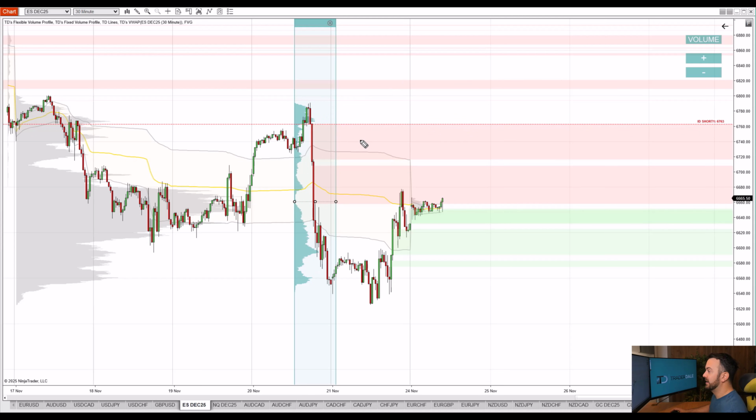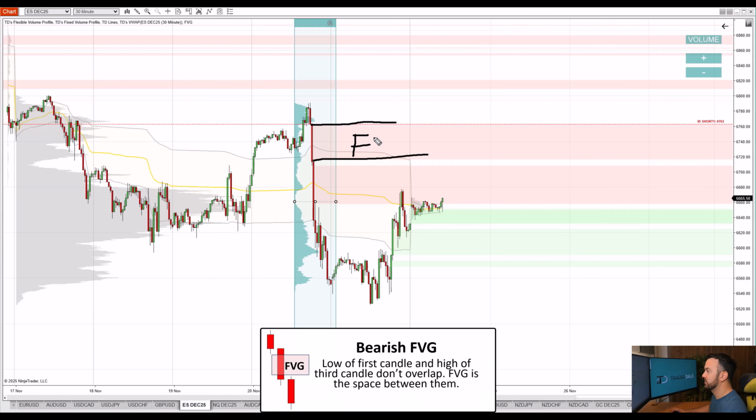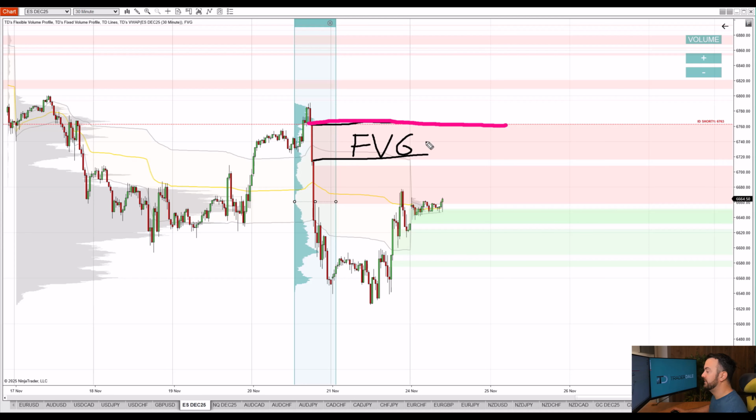Another important thing here, another setup, is a fair value gap. It's highlighted in red. That's the fair value gap from Smart Money Concepts. And in the short trade scenario, I like to trade from the beginning of the fair value gap like this. This is the beginning of the bearish fair value gap. And as you can see, it aligns with our level, which is at the beginning of the heavy volume zone, right? So we have two setups, one confirming the other, and that makes that level even stronger. So right now, we just need to wait for that pullback, and when the price hits this level, go short from there.